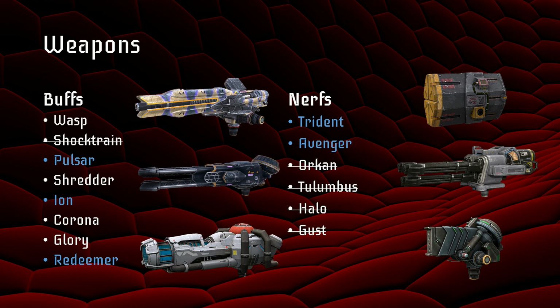Onto the nerfs of the weapons, the Trident. The Trident did need to have something done to it, just because it is starting to be used everywhere. You're seeing them on Falcons. You're seeing them on Furies. I've even seen them on things like Inquisitors before. I'm glad they reduced the damage a little bit in the area of effect. The Avenger, I'm glad they removed the damage nerf from it. The Shell Spread, I'm okay with it. So I'm okay where the Avenger is right now.